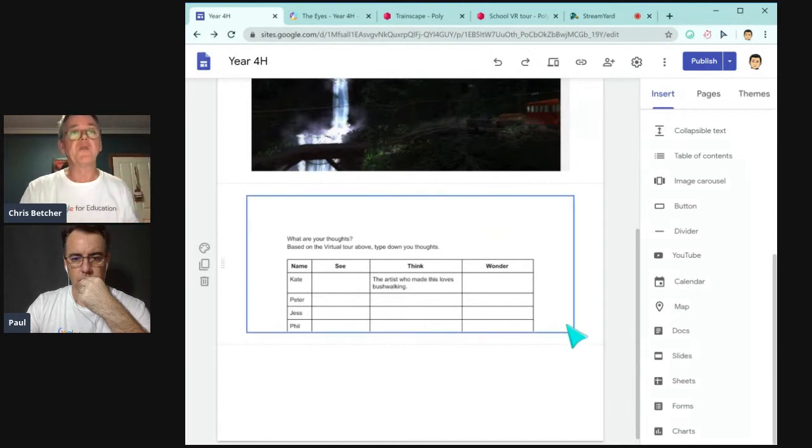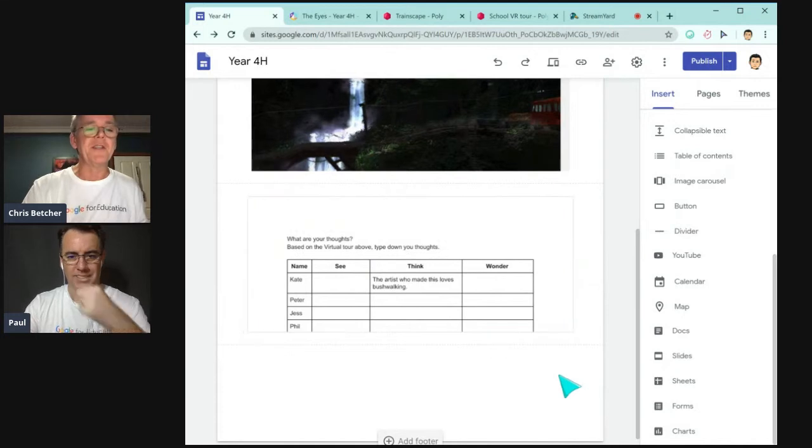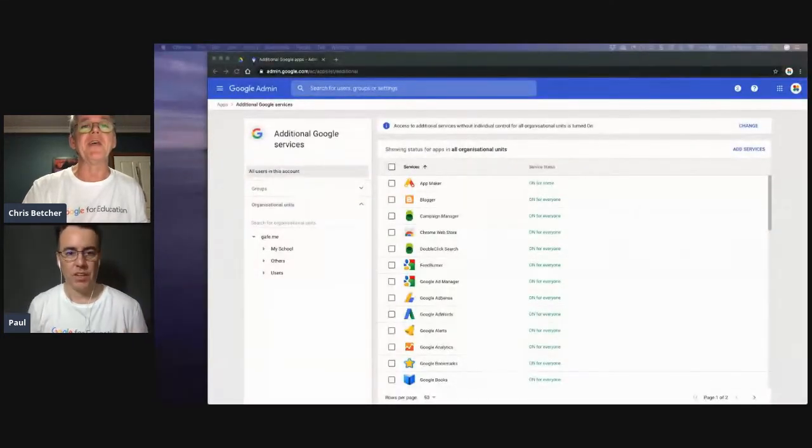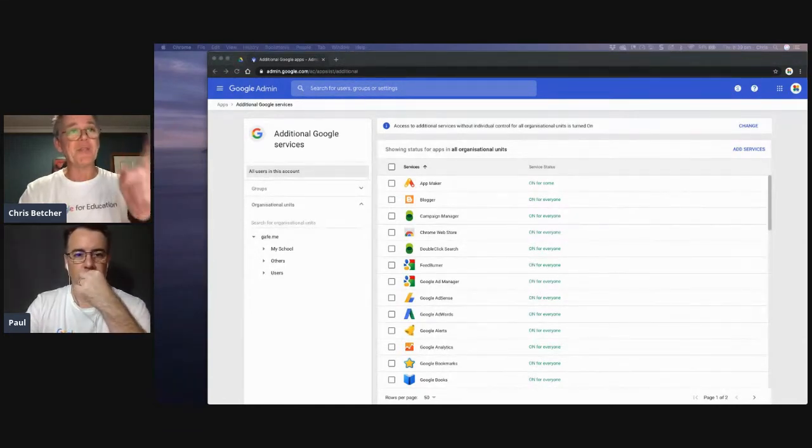Tour Creator. So I'm going to show you something that I don't want to scare you, but if I just show you my screen, I'm just popping my screen up there. Yep. This is called the admin console. If you're a teacher, you never see this, right? But here's what you've got to do if you don't have Tour Creator. Go and speak to your administrator and tell them you need Tour Creator turned on. Tell them how cool it is.